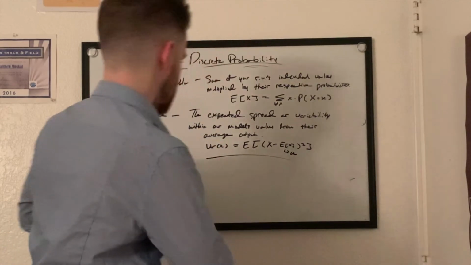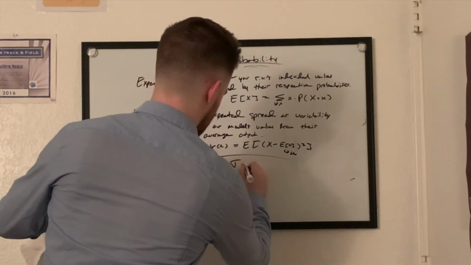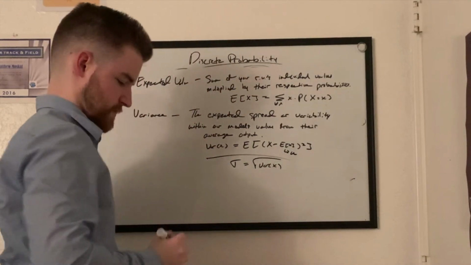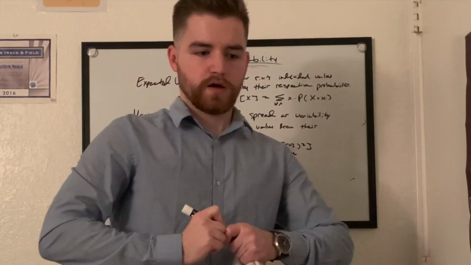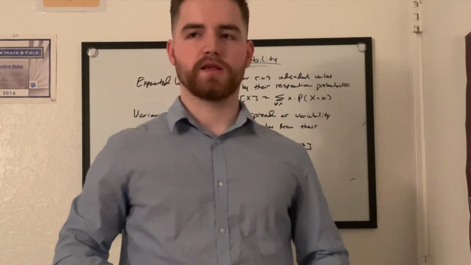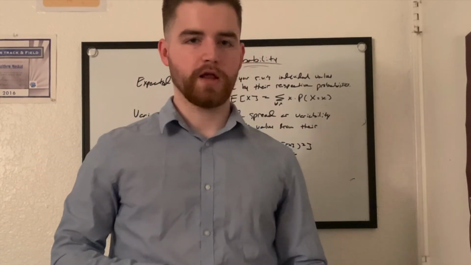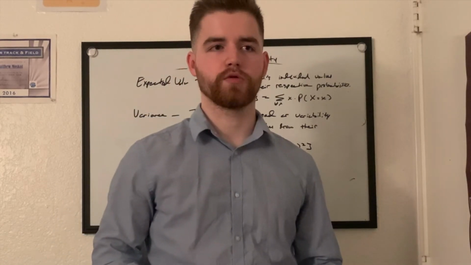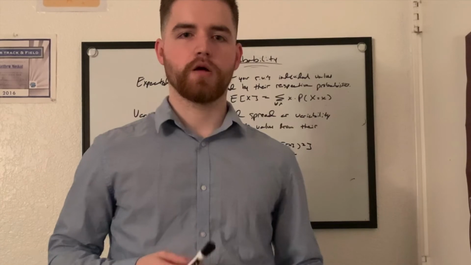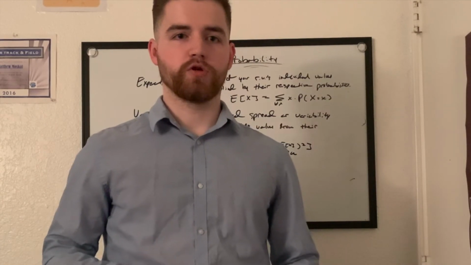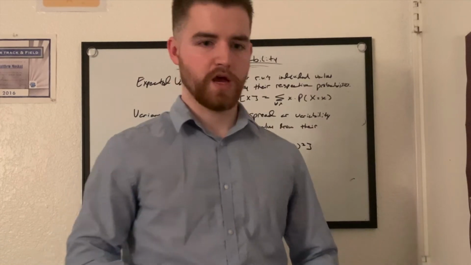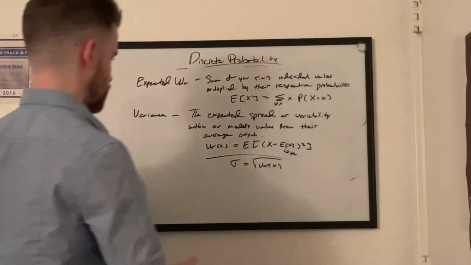I mean, the standard deviation is literally equal to the square root of your variance. All right. So now that we've talked about some of the statistical properties, I'm going to try to wrap this lecture up because I think it's nearing 30 minutes. But now we're going to talk about our last discrete probability distribution, which is the Poisson distribution. It is used very, very much. I'm going to go ahead and give you the definition of it.